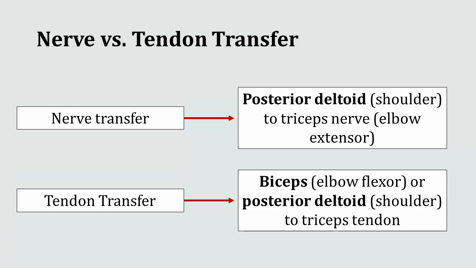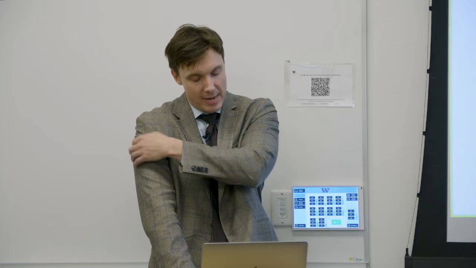And then tendon transfer options, we have kind of the tendon transfer equivalent of that first one, where we leave the nerve intact to the back half, the posterior part of that deltoid muscle, but we detach the tendon and we elongate the tendon down to the triceps. So it's staying right where it is, but now it's acting to do new motion to extend the arm. And then there is also a biceps, which is the flexor muscle on the elbow, on the front of the arm, which can be rerouted to the back of the arm to produce elbow extension. So kind of using it to do the opposite of what it normally does.